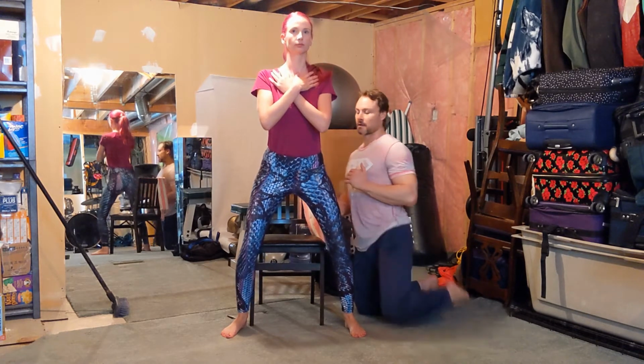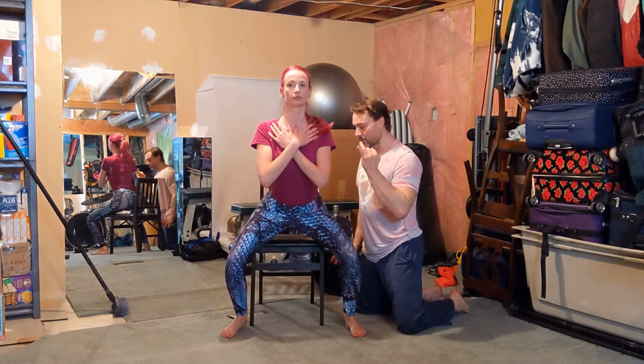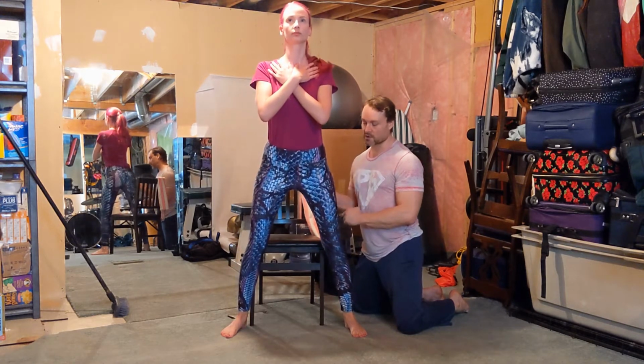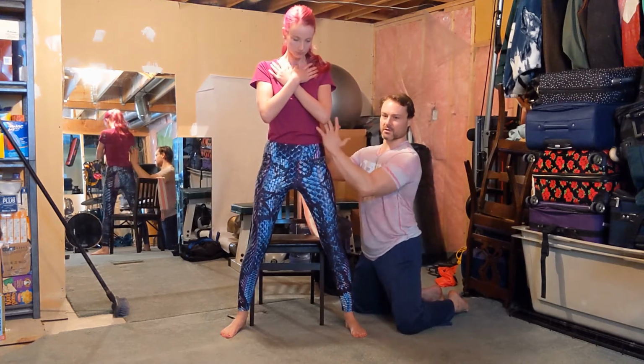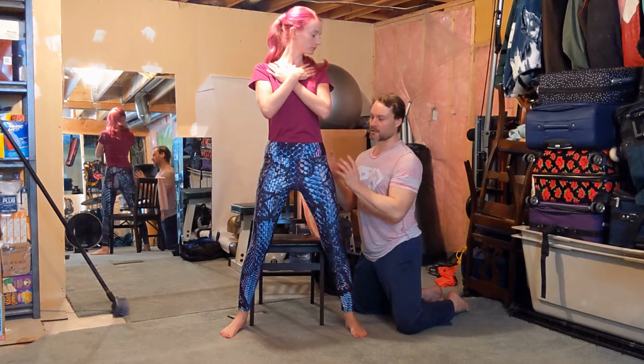So go ahead, come down. If you're strong enough, you're going to hold right there. 5, 4, 3, 2, 1. Slowly come up, squeeze through the glutes. We're really trying to get the hamstrings and the glutes to do most of the work here, and that's a really great finish where she flexes her pelvis forward and makes all this as tall and strong as possible. Don't forget that part of the motion. It's an important one and that often is lost.